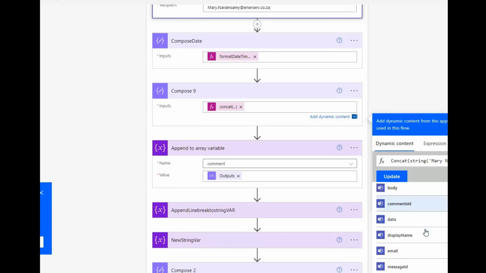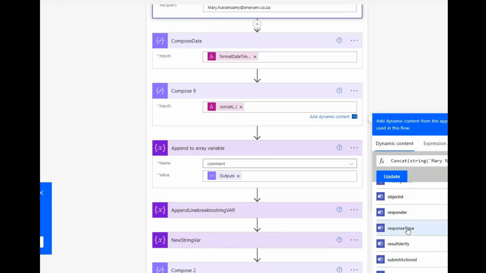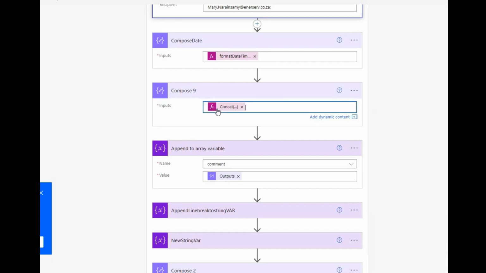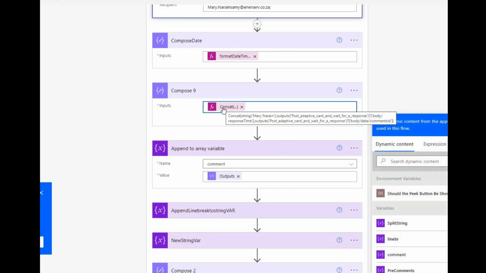Okay, so we're going to fetch our response time, and then we're also going to fetch the comments. So this is the comments we're fetching because this has the comments ID, and then we're going to update this and add this in here. Now we have our concat statement done.